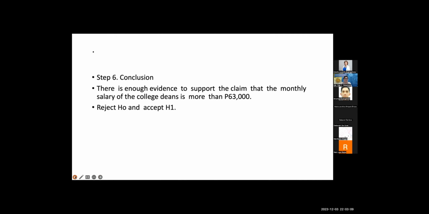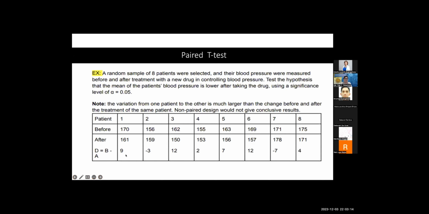Okay. And yung second po na t-test, let's go to the next specific type of t-test, the paired t-test. Okay, for this paired t-test, we have a table there. So, yes po. For the paired t-test naman, it's a test that we usually use when we need to test the mean twice. So yun yung mga before and after na study usually na ginagamit natin.